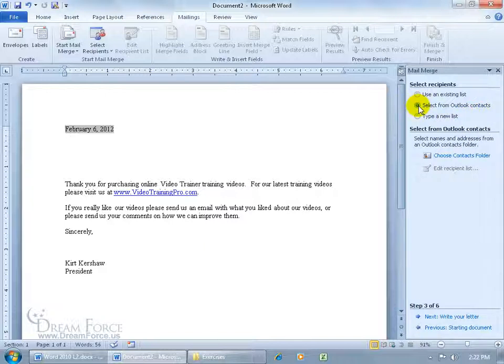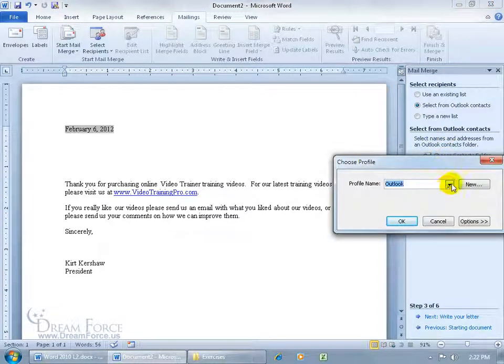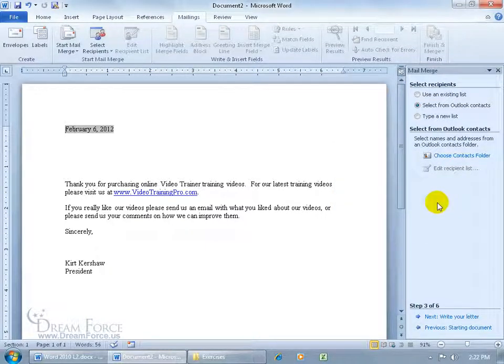If I go ahead and select Outlook contacts, then I choose a contacts folder, click on it, it opens up, and the default folder that I have is contacts. Go ahead and click OK, and it should pull those contacts in. Let me click Cancel. Or if you don't have Microsoft Outlook, by the way, if you do, you want to watch my training videos on Outlook.